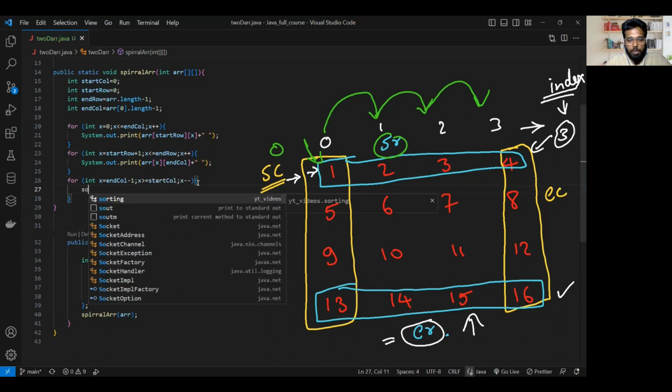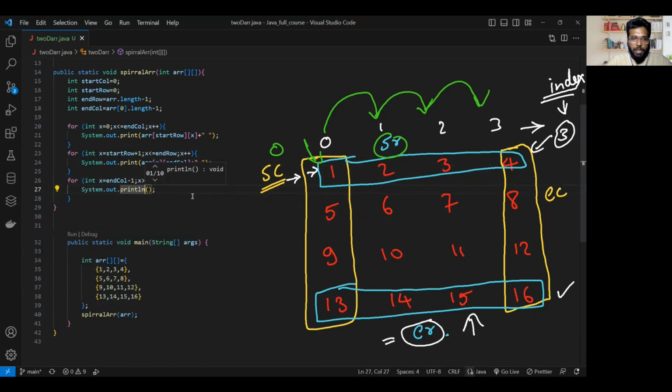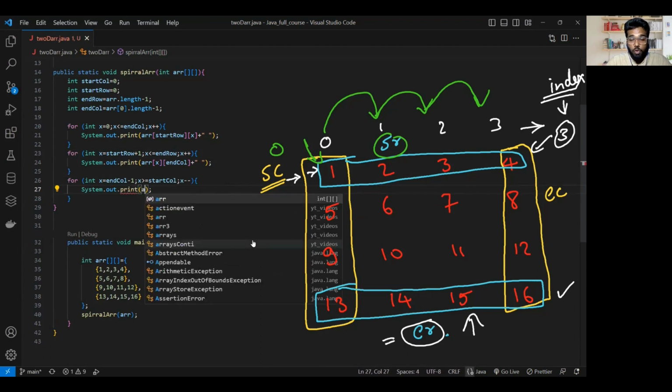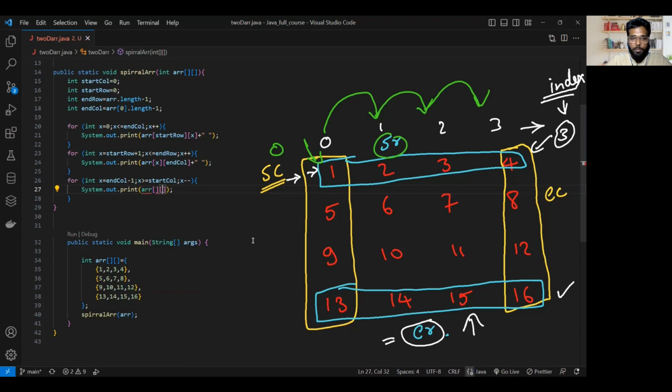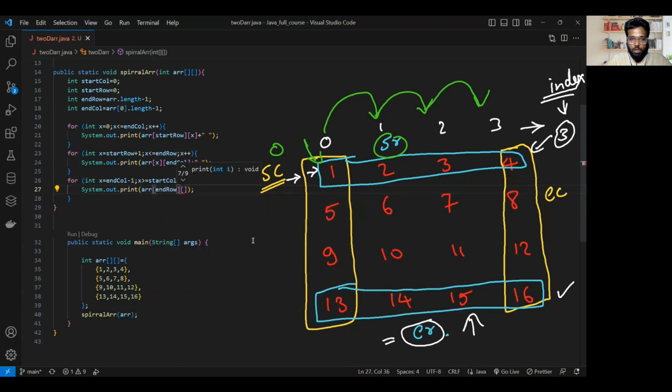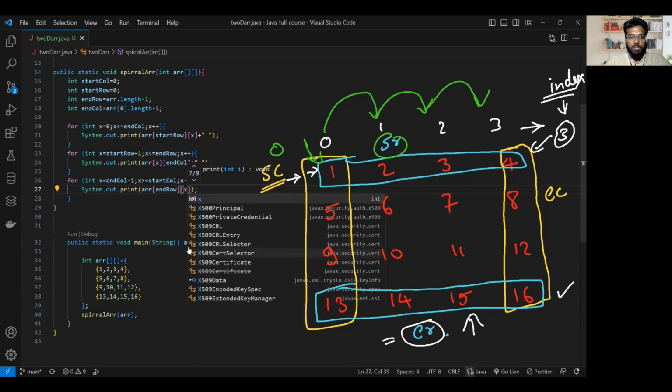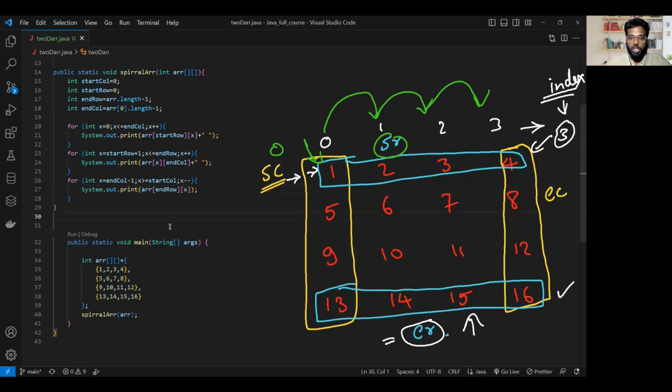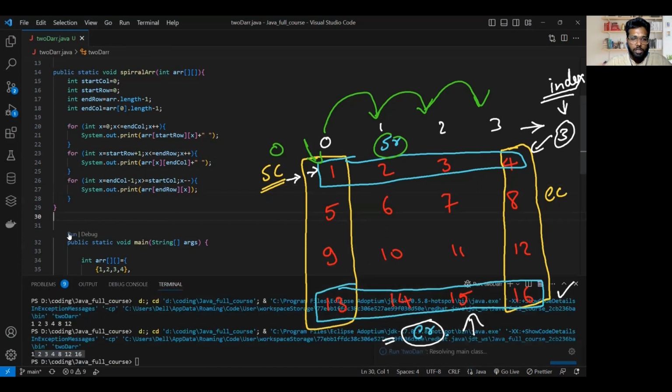Once we do this, let me write south, let me remove ln, and what you have to simply display, first of all, is array of array. And now what is constant? The horizontal part is constant, so that will come in the first part. So here I'll write first end row, which is constant. Now what is continuously changing? That is columns, so that value will be x, because x is continuously changing. Now if I run it, I am expecting 15, 14, 13 to be included.